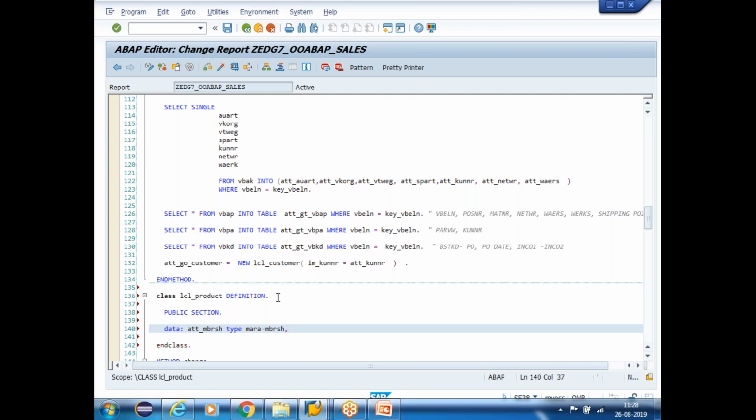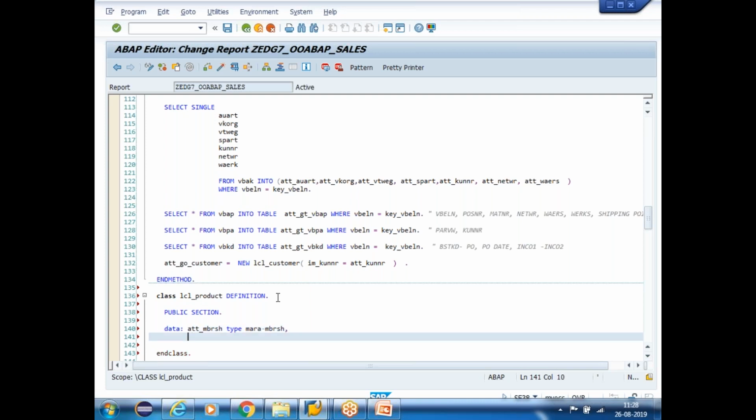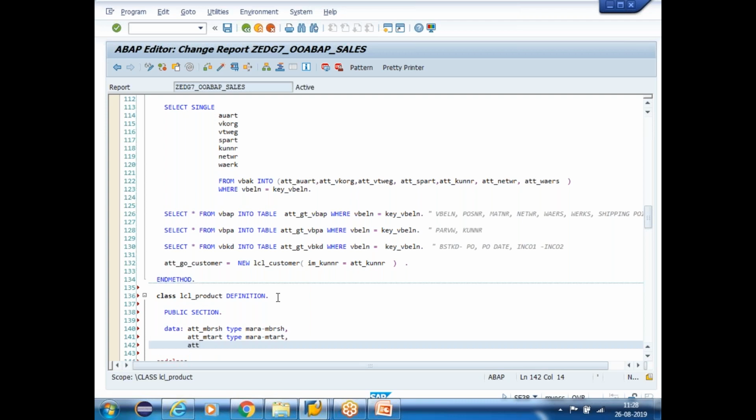And next attribute, maybe material type, ATT underscore MTART. So I will take very few, guys, because I don't want to extend more. If you want to, you can take any more. MARA hyphen MTART.